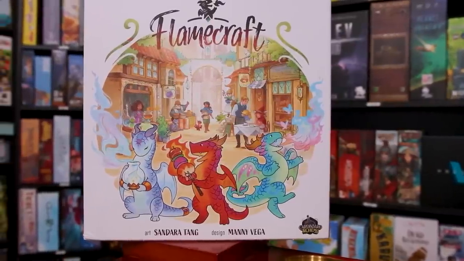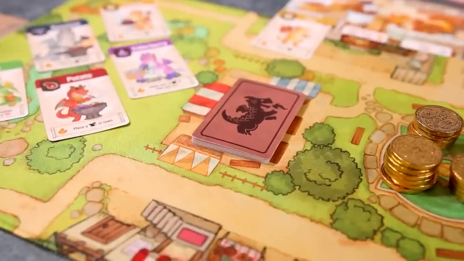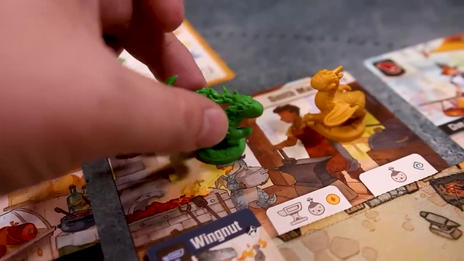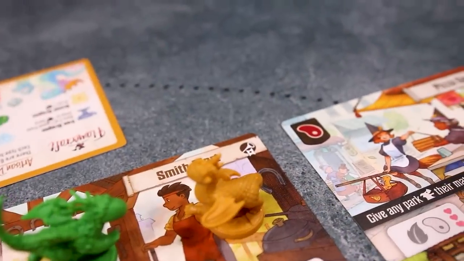Let's get into an overview. In Flamecraft, players will play as Flamekeepers, friends to dragons, who will go around town collecting goods from shops and enchanting shops, making use of artisan dragons along the way. On your turn, you'll have to move your dragon to a new shop to visit. You must pay one good to each player that is also at that shop, and then you are given the choice to gather or enchant.